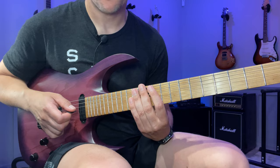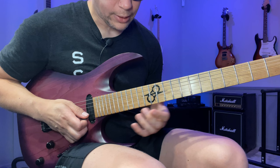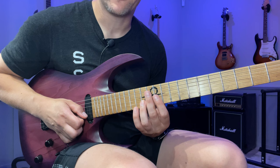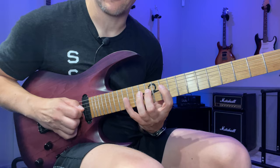Once you get to this point, it makes sense to do all alternate picking. But from here, if you want, from the upstroke here on the B string, since we have an odd number of notes, any odd number will work to keep the same picking through the next string in whatever direction you're going. In this case we start with an upstroke, so we get up, down, up, down, up, and then we do the same thing on the next one, up, down, up, down, up.